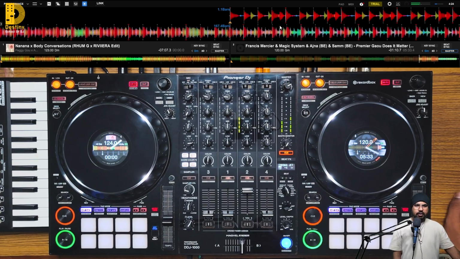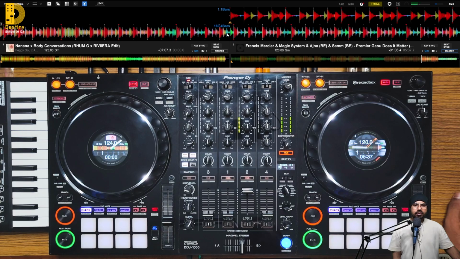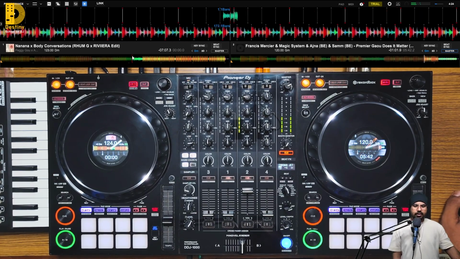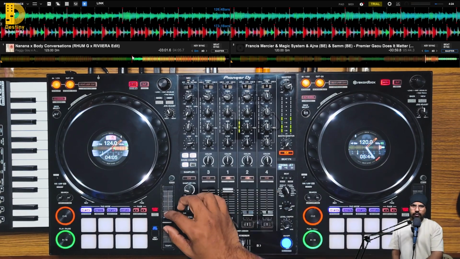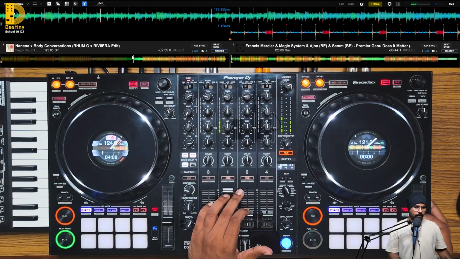Somewhere over here, the outro is starting. The bass line is going to go, but we are going to keep using the kick and drum of this to go into the next song, which we'll discuss later. But first, let's do this transition. Let's keep it at 124 as your BPM. So I'm going to go back to the first track.